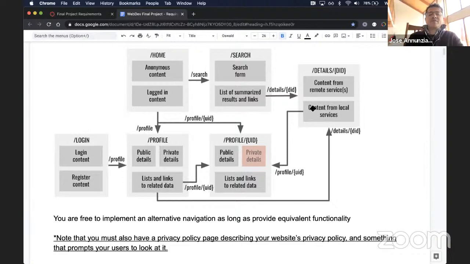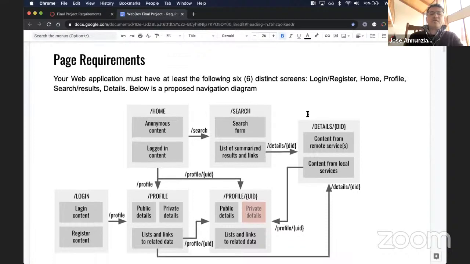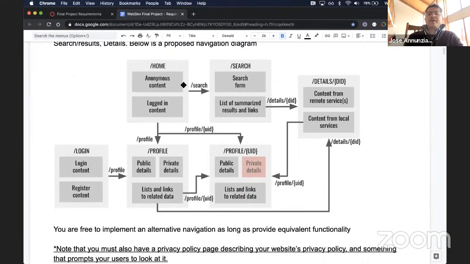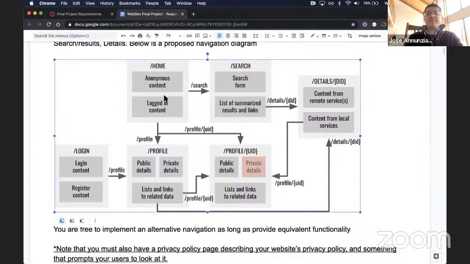Okay. All right. So let's go over the requirements. You will be required to implement at least the following pages. You'll need to implement a home, like a landing page, right? That you can navigate to, and it'll be mapped either to the slash, or /home. You can decide that.